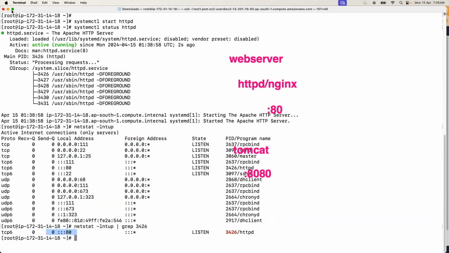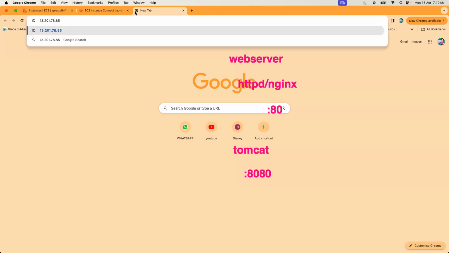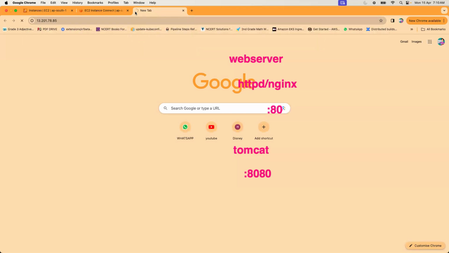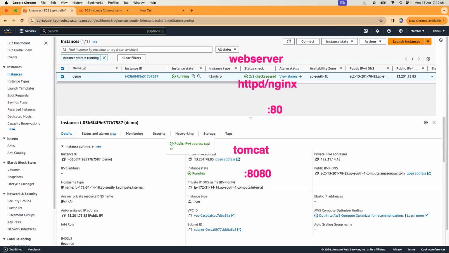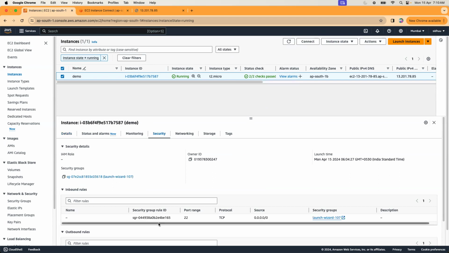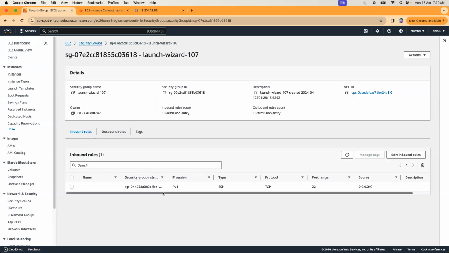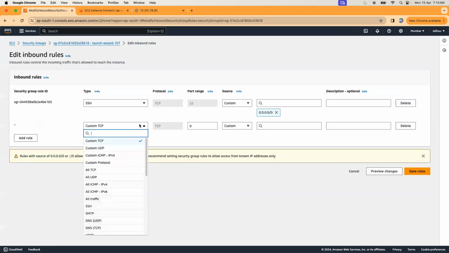That's the default port. Now you want to check that on the port. Get the public IP of the instance and hit that on port 80. It will not work unless you add this port in the security rules. What is meant by that? When you select an instance, go to the security tab. Here you should add that port in the security rules. This is another AWS concept. You should allow the inbound traffic: inbound rules, edit, add this port. It's like opening this port.